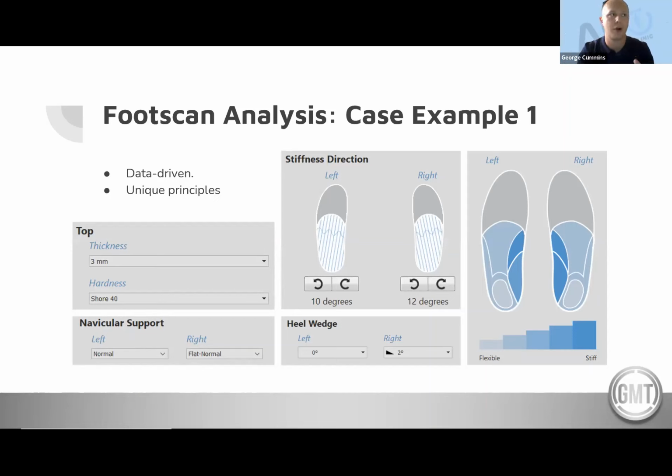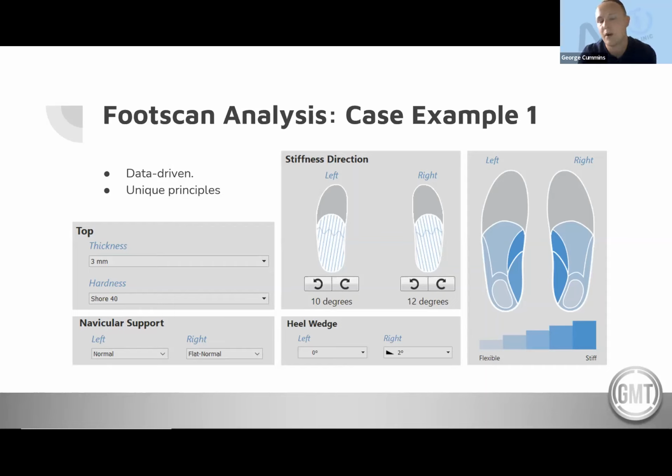Now, often if you buy an off-the-shelf cheap insole from a shop, it literally is the same on both sides. It's not bespoke to you. It may do a job, but if you have asymmetry in your arch height or your midfoot control, then that's not going to be the optimal solution for you. We can see for this individual here that it suggested that the right side is slightly flatter, so it's going to have a slightly lower medial arch.